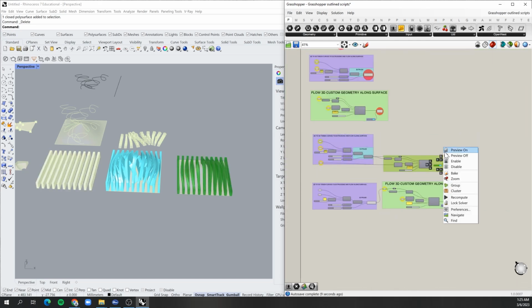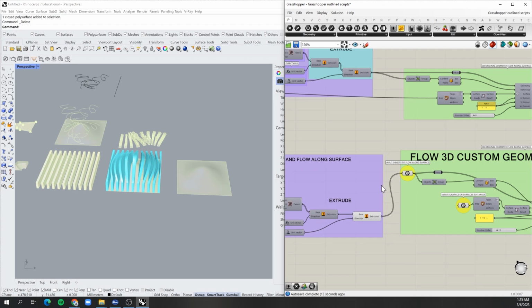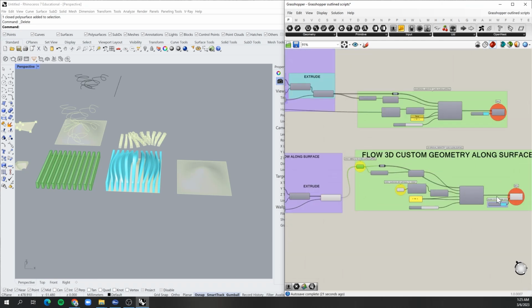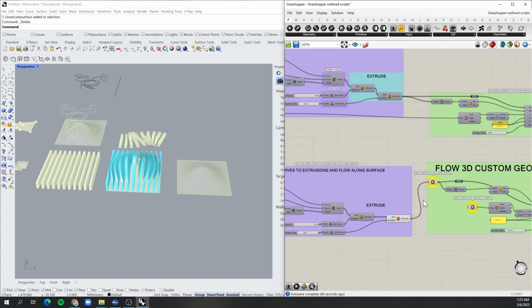I'm turning this off and this off because right now it's conflicting with our current geometry. So this has been transformed into this. The next thing you want is your surface. So if this is the surface that you want, then great, that works.